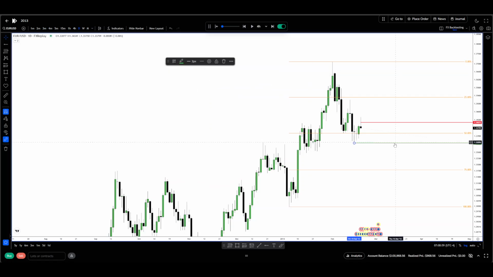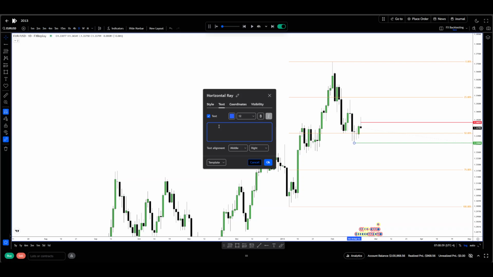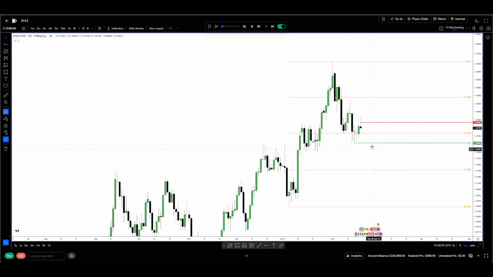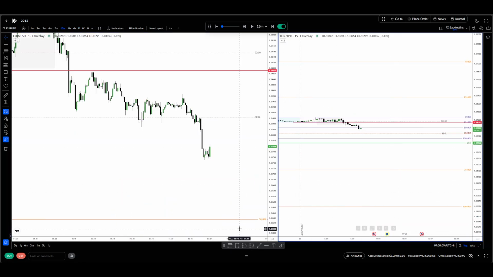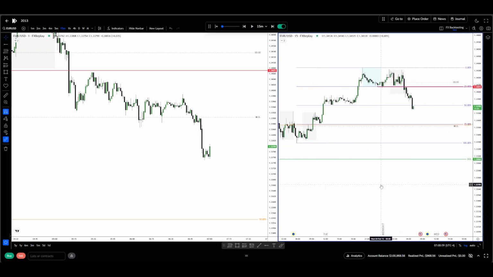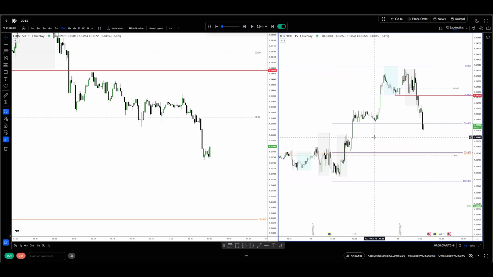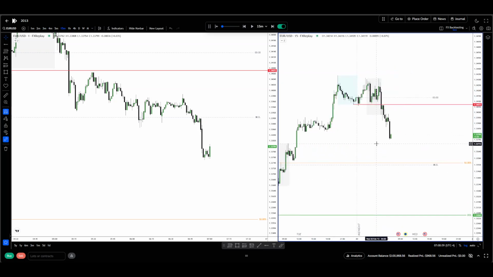This could be our draw on liquidity, this low right there, the swing low. Make it green, and make this green also, like this. Okay, and show the whole time frame symbol. So this could be our draw on liquidity, because we're now trading also in this order block. So let's go to the 15 again and split the screen. So now the 50-minute is lining up with the high time frame order flow.